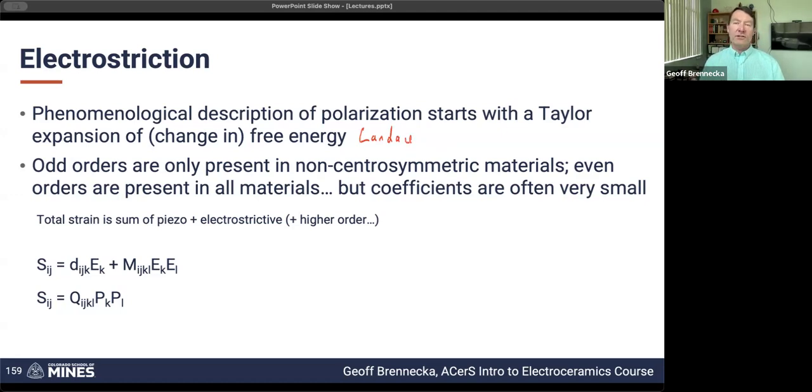So you can describe polarization as just a Taylor expansion. And if anybody hated that portion of Calc 2 as much as me, I try to ignore the Taylor expansion aspect of it. But it's really just saying, even if we don't know what's going on, we can write out an equation that says there's going to be a linear response, a quadratic response, and then a third order, fourth order, and so on and so forth. And from that, because of the symmetry of the material, we can say that the odd components are going to only exist in non-centrosymmetric materials. So that's why the piezoelectric response that we say only happens in non-centrosymmetric materials, it's linear. So you apply a field and you get a strain.